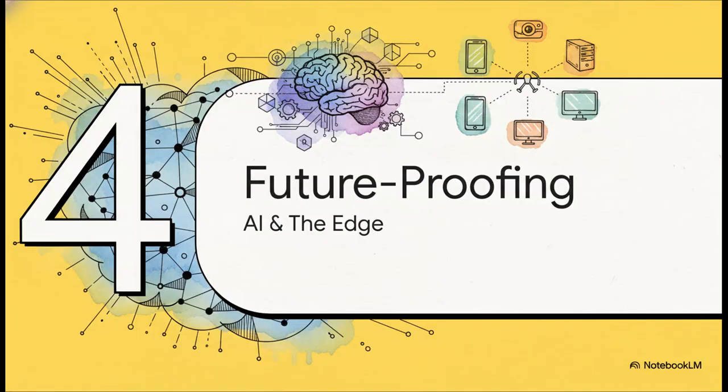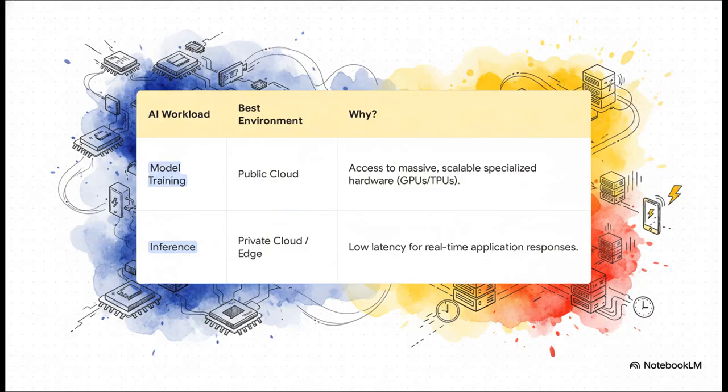What's so powerful about this way of thinking, matching the workload to its perfect home, is that it's totally future-proof. Let's put it to the test. Let's apply this framework to two of the absolute biggest trends that are shaping all of technology right now: AI and edge computing. A single AI app is actually the perfect poster child for a hybrid workload. Think about it. First, you have the training phase. This is where you're just shoveling enormous amounts of data into the model. It takes a crazy amount of specialized computing power, which is a perfect job for the public cloud, where you can rent all that horsepower and scale it up as needed.